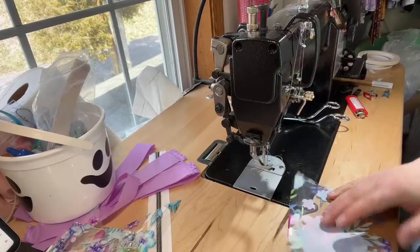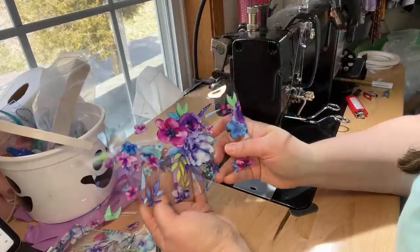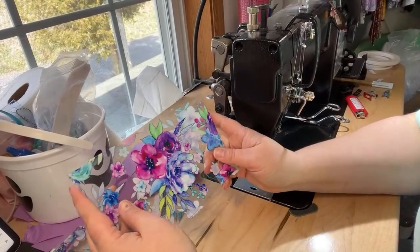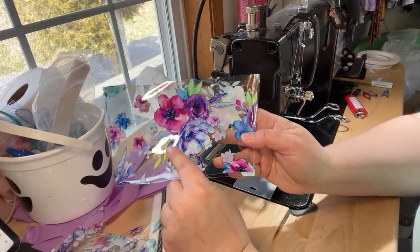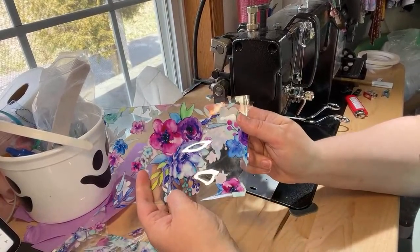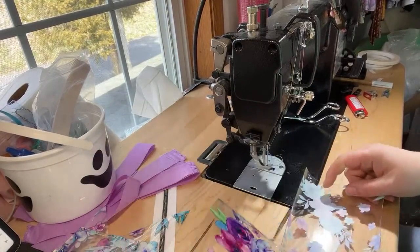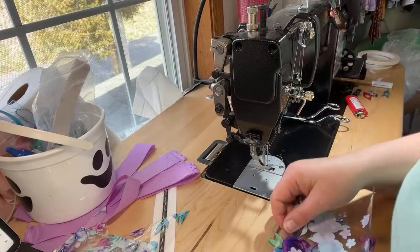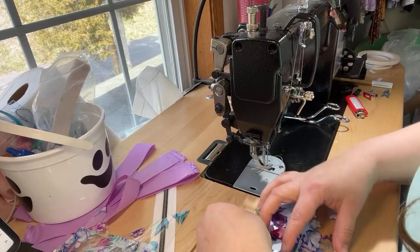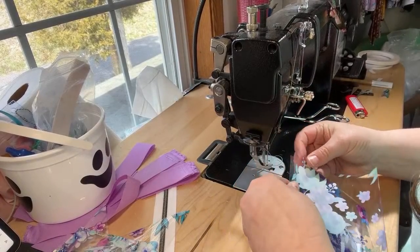Okay, so here's my dilemma, you guys, before I move any further. These are the side pieces, and I cut two of them because I thought I wanted the inside to look just as nice as the outside. But when you're looking at it from the outside, you're going to see the inside. Do you think that matters? I don't know. I feel like I'm just going to roll with what my plan was and we'll see how it turns out in the end. I just figured it would give it the structure I feel like it needs. I wanted to do that.